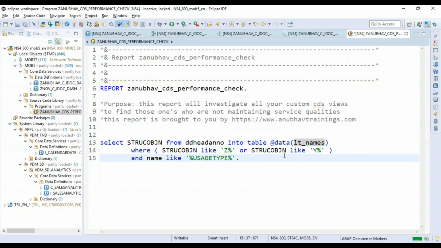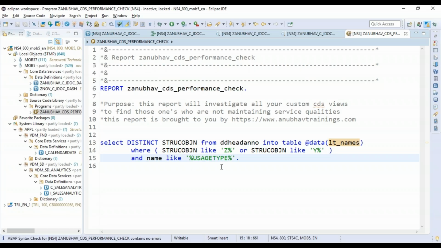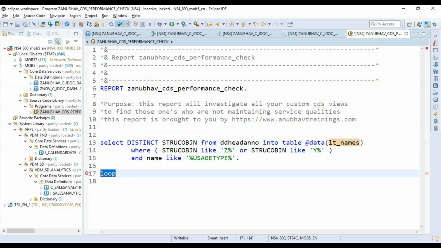Okay. So that's what I get, but of course you may get multiple entries for the same CDS view. So I will just also add a distinct clause to avoid getting the same entry again and again. Let me just quickly check. Everything looks okay. And we just print here the names of CDS views quickly, which contain this annotation. So of course the entries should come. Let me see in my system how many of them really contain it, which are Z and Y.